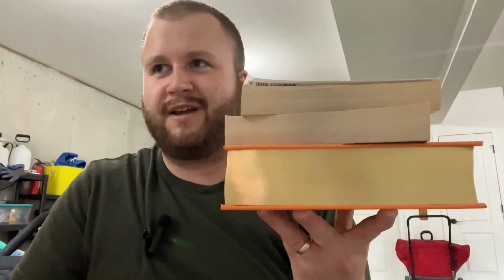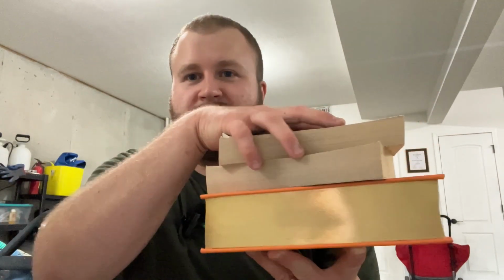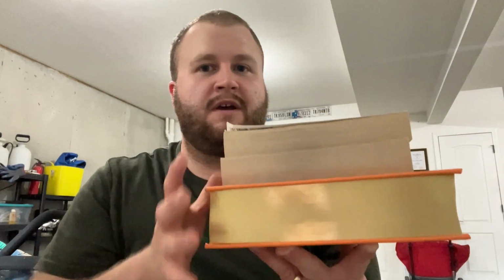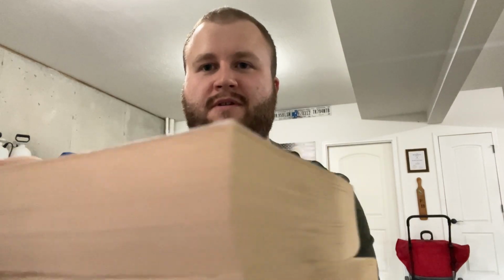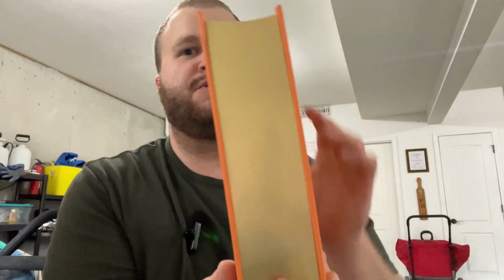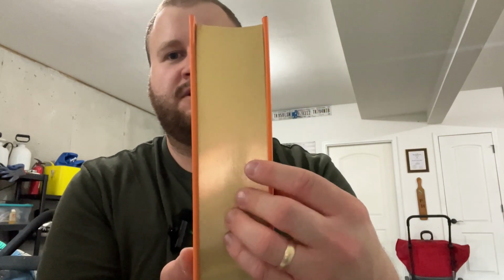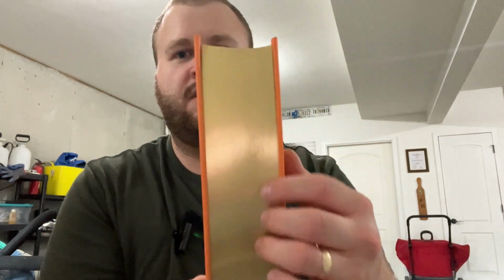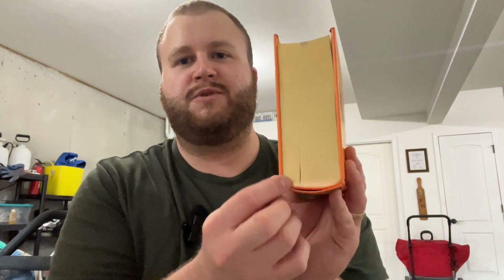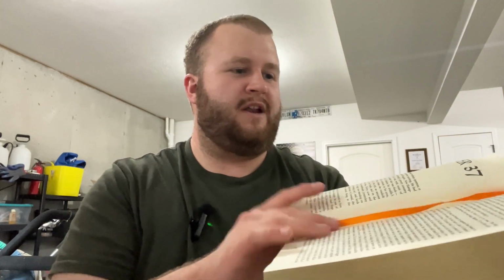Not only a favorite book of all time, but my favorite book that is on my shelf currently. And that's why I've got 2 copies. I'll show you this one first. My mom actually got me this one, and this is really cool. You see the gilding? Is that what it's called? The gold plating, whatever. And it's even got a little bookmark. That's really neat. Anyways, this is The Stand by Stephen King.